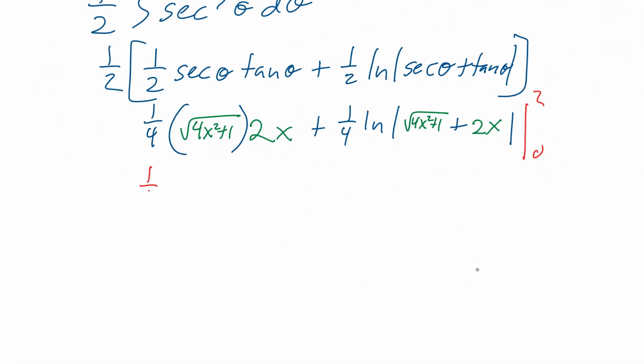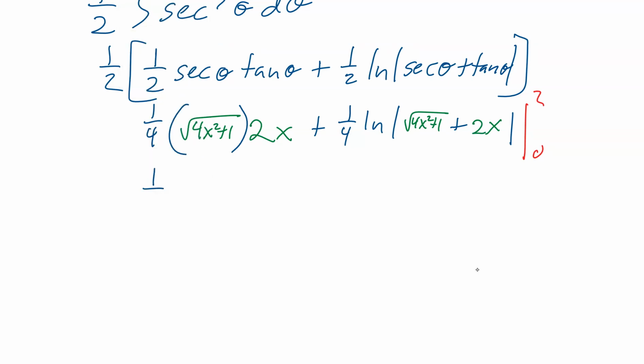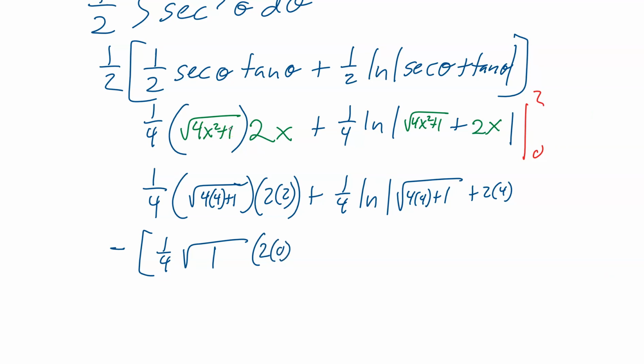All right, so we have 1/4. Oops, it's on blue. Come on. There we go. Blue again. 1/4 square root of 4, and I'm just going to put in 4 because it's squared, plus 1. 2 times 2 plus 1/4 ln, and again 4 times 4 plus 1 plus 2 times 4. Okay, that's our first one. And then minus the next one would be 0. So 1/4 square root, and then 4 times 0 is going to be 0 plus 1. So that's just square root of 1. And then 2 times 0. Well, that's gone, right? So we can get rid of that because we have a 0.